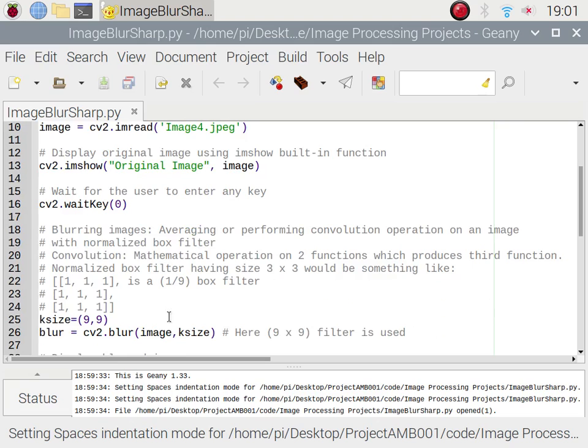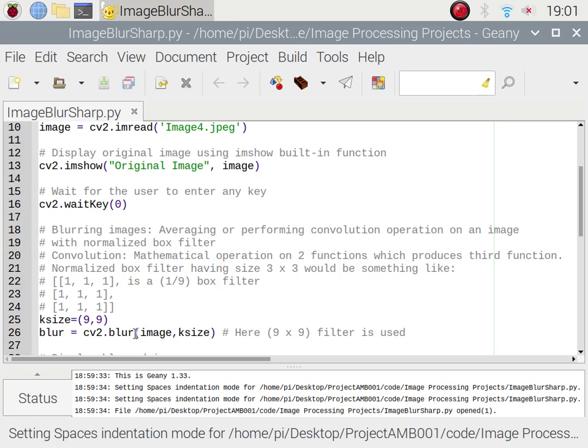Now, to blur an image we are using the cv2.blur function. So what does it do? It has some internal operations. It performs an averaging operation on an image, or we can say it performs convolution on two inputs, so that it produces the blurred image.